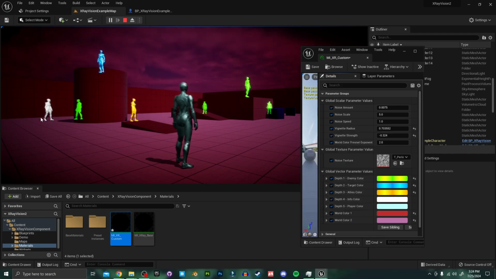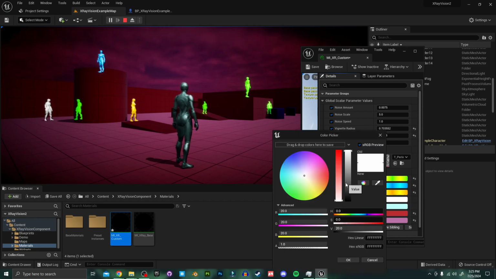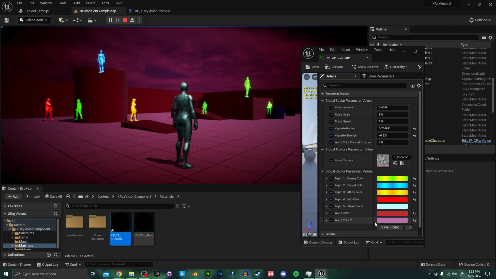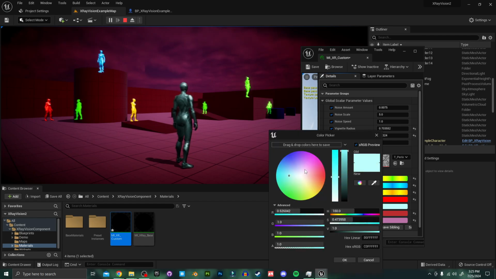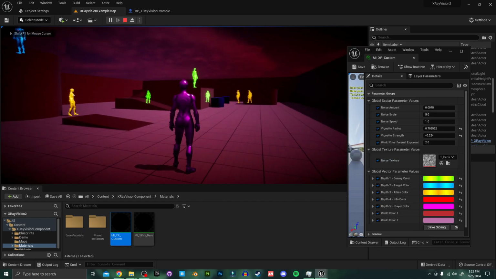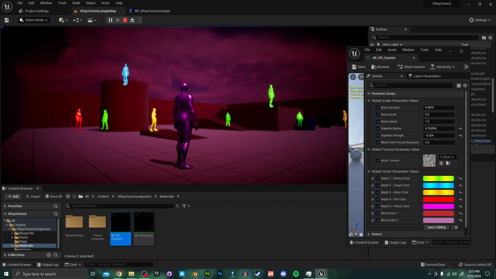You can see this character in the corner here has the information depth assigned to it. So let's change that to also be red. And lastly, we have the player color, which I'm going to set to purple. Now we have a really crazy looking X-ray vision.